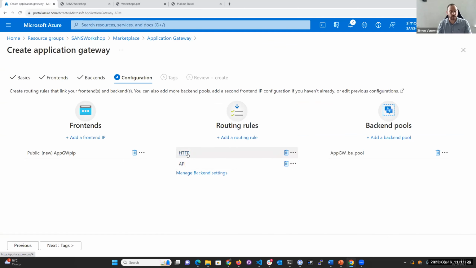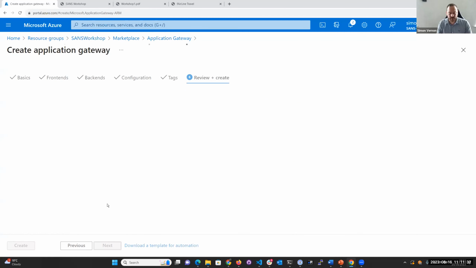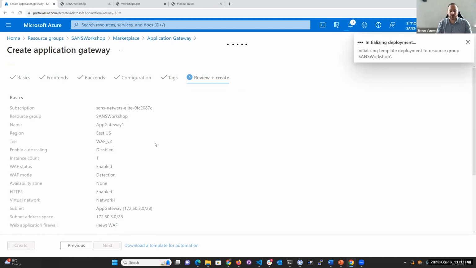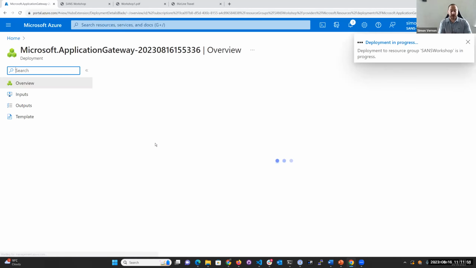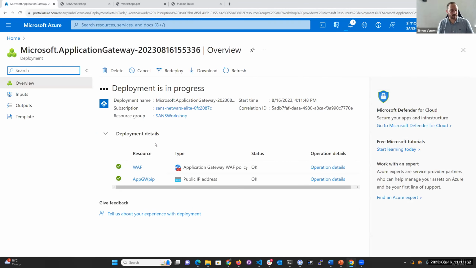Now, our HTTP is just the web server front end and the API is the service at the back end that actually performs the search service. Now we have those, we can click next. We could give it some tags if we want, some metadata, but we're going to click OK, create. Let it go through a validation, which it should pass, and then click create. That will initialize the deployment. Now, web application gateways can take quite a while to deploy. In fact, I'm going to give an estimation of around about 15 minutes for this to come through and deploy.